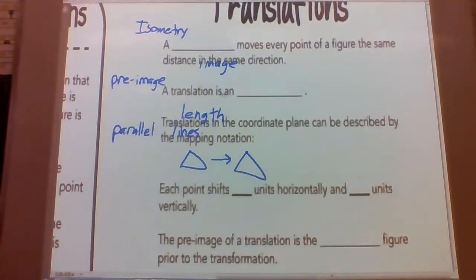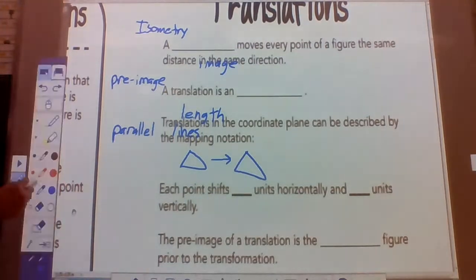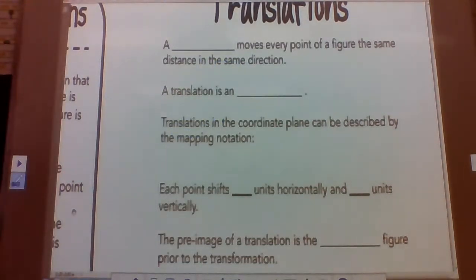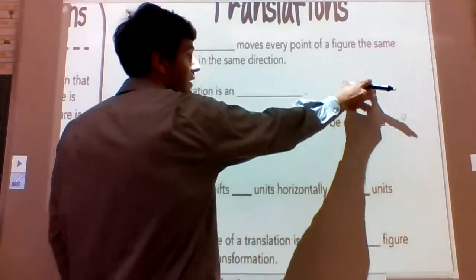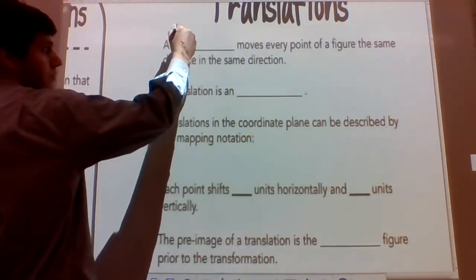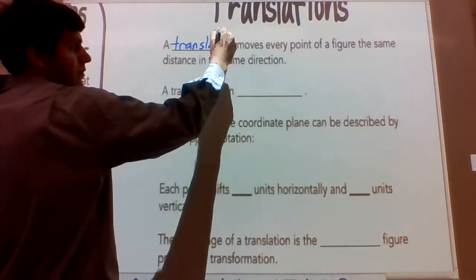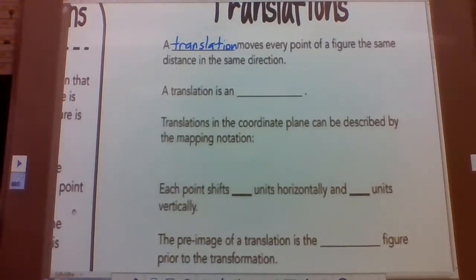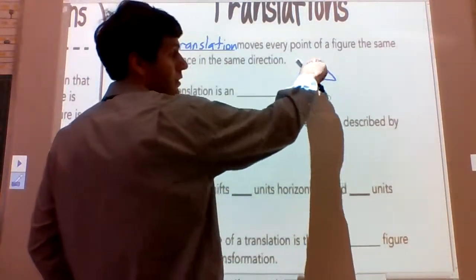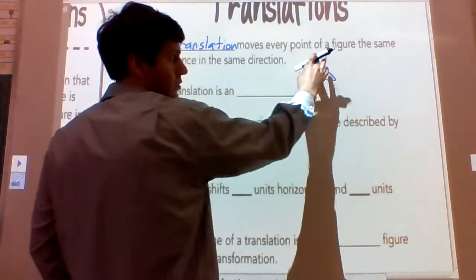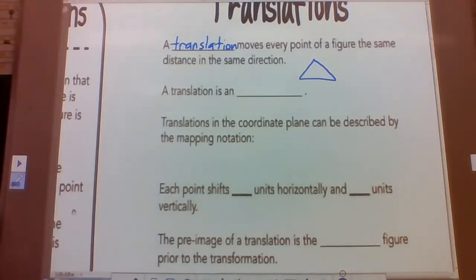Okay, so we can fill in a couple blanks on the second side. So this is going to be translation. So we're moving every point of a figure the same distance in the same direction. So this is translation. Okay. A line has an infinite amount of points. Lines are what make up triangles and other polygons. So polygons, triangles, quadrilaterals, pentagons, they're all going to have an infinite amount of points. Our triangle, for example, has 3 vertices, but each side of the triangle has an infinite amount of points. So our triangle has an infinite amount of points.